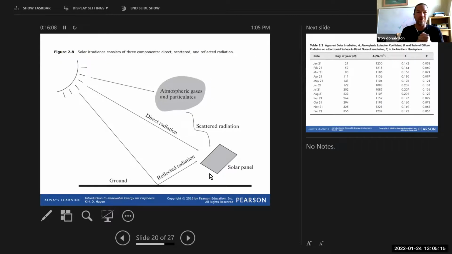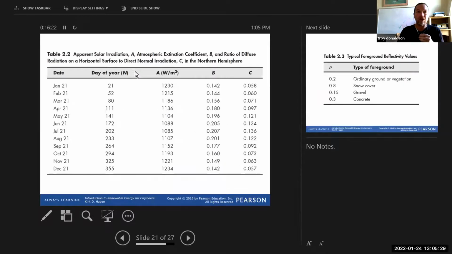Here's another picture of the solar radiation coming from the sun. The irradiance, it's called irradiance up here, is how much energy actually comes to the surface. So the irradiation is enormous. The amount of energy that comes from the sun to a surface is incredible.